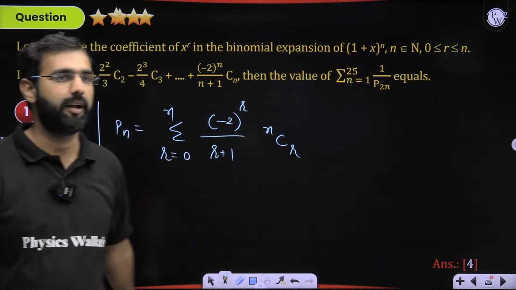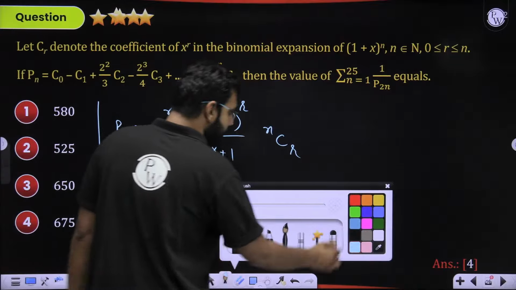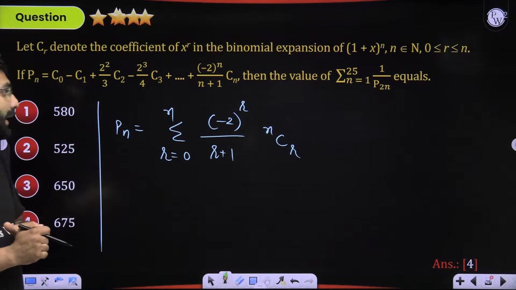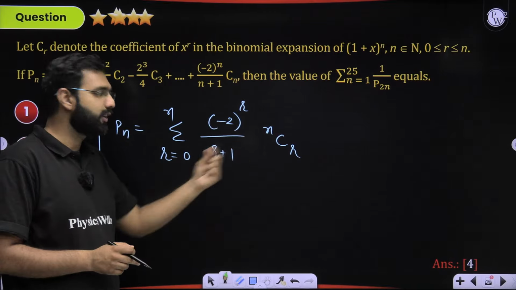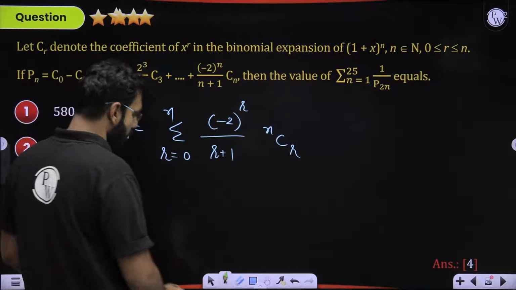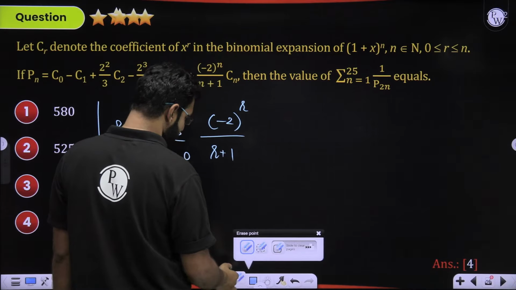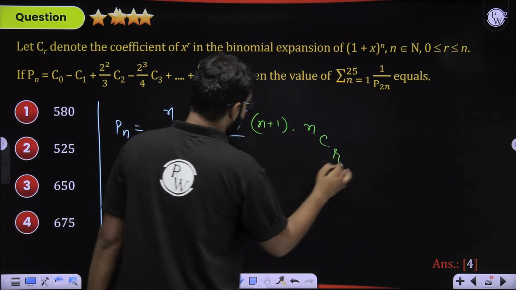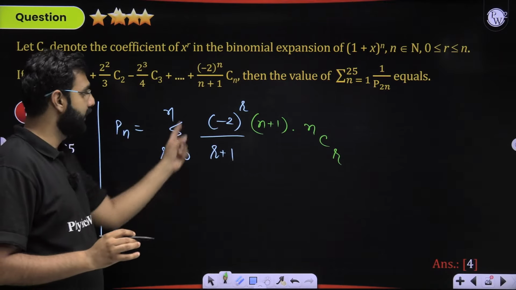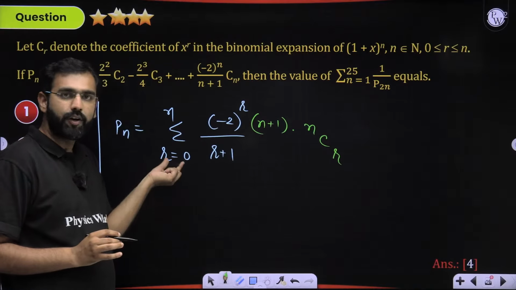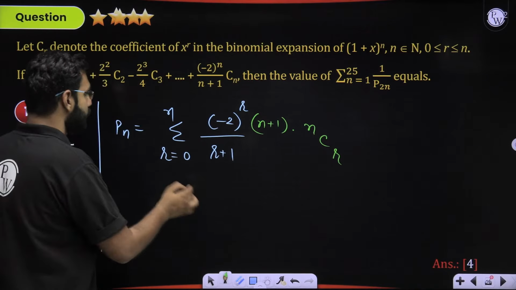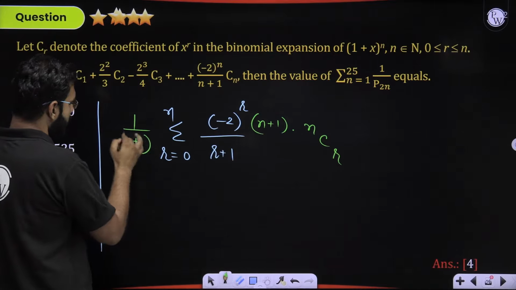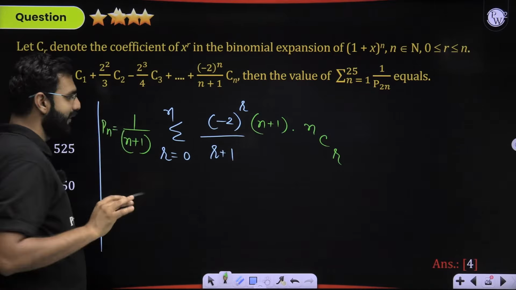But sir, how does it help? Have patience. This Pn can be simplified further. Now I'm using the simple version. Can I introduce n plus 1 in the numerator and denominator? I'll keep nCr written like this, and n plus 1 I'm introducing with this nCr. This expression is independent of n because r is the variable here, so the denominator n plus 1 I introduce here. I hope you're okay with that. And this all is nothing but Pn. Everybody with me on this?